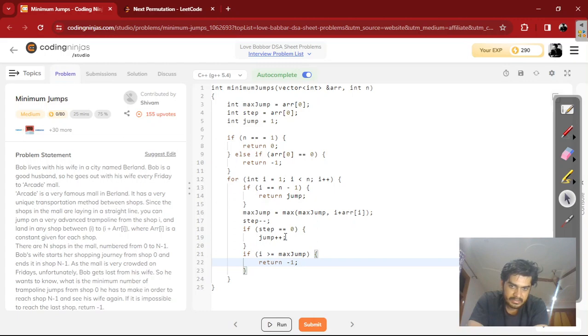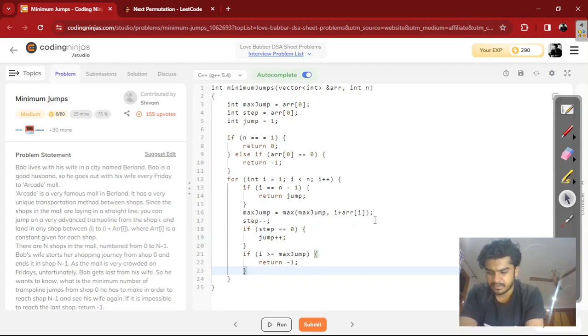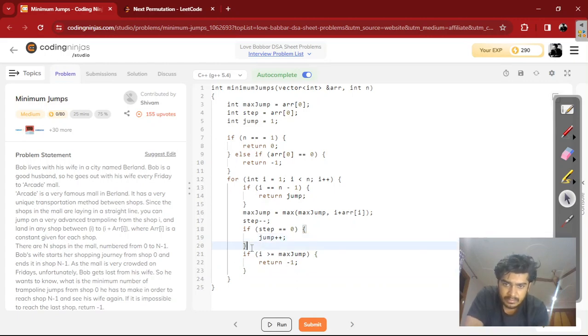So if step is equal to 0, if we don't have any step, we have to make one jump, because we have to have some steps to go somewhere. So if we don't have any step, we will make a jump to find our step. If our index i is greater than max step, which is not possible, return -1. And after all of this, we have to return our value.